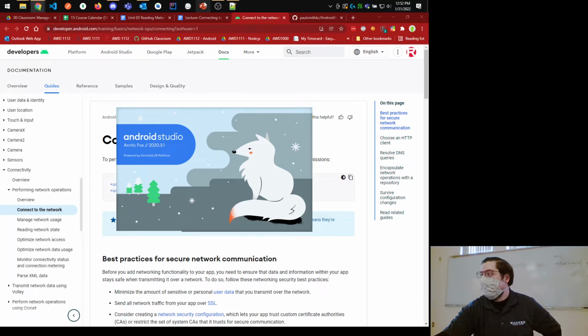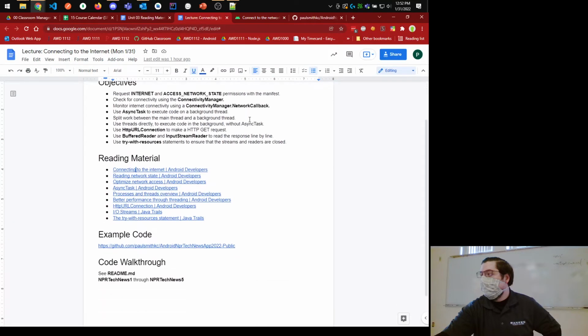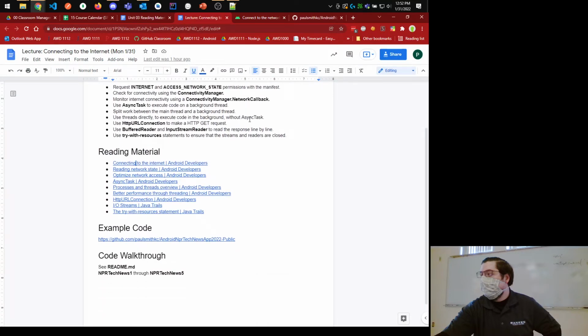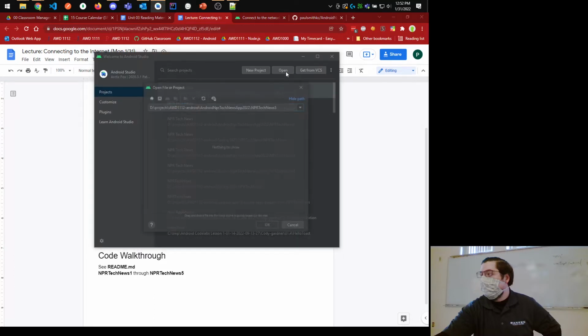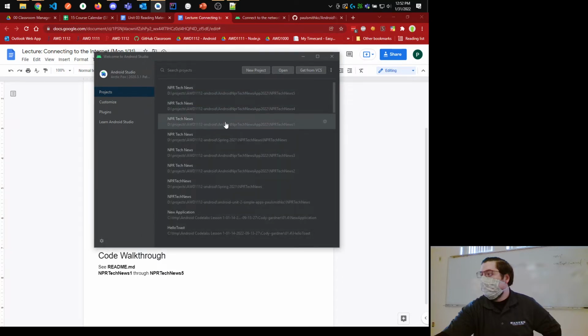If you want to get ahead a little bit, I've got a repo here I'll be pulling a few examples from. I'll talk about how to get it later, but that's where I'm pulling this example code from. There's a few things I've built for today. So open, and I need to go here.